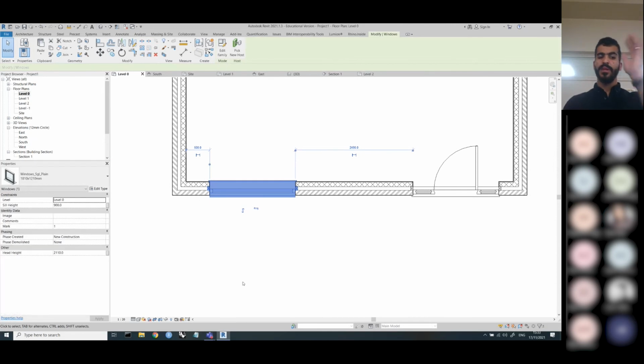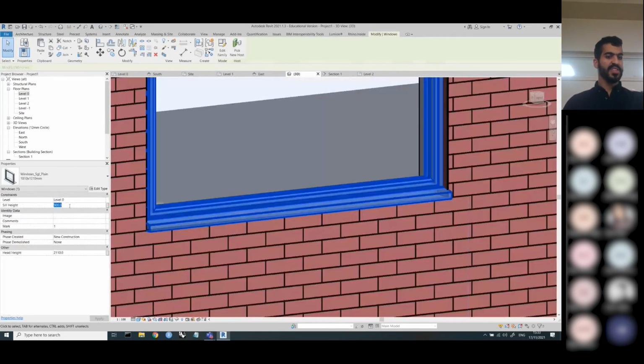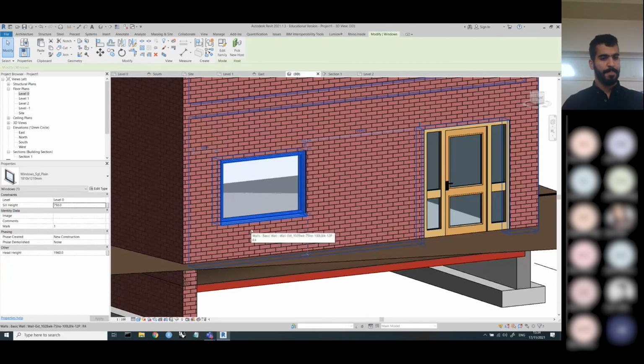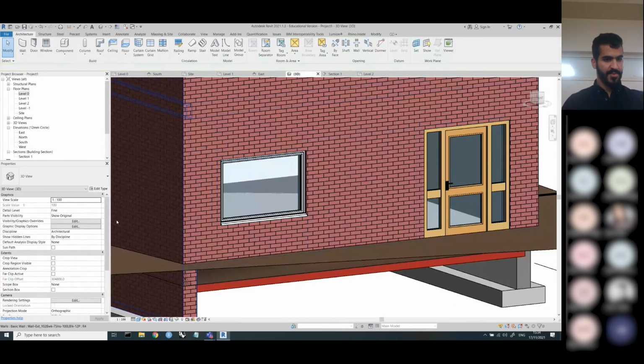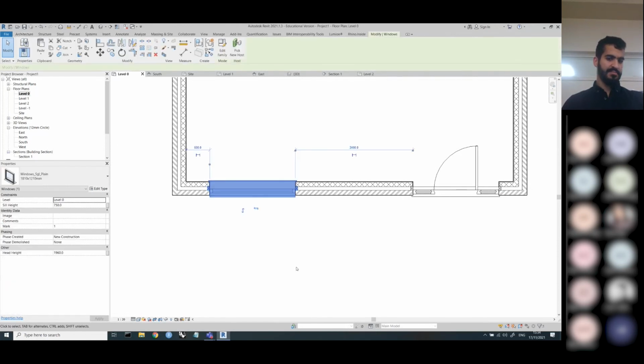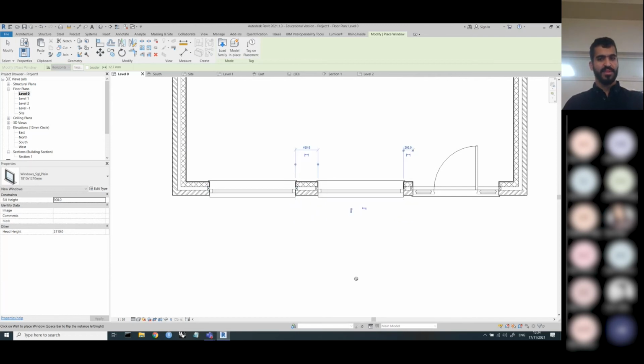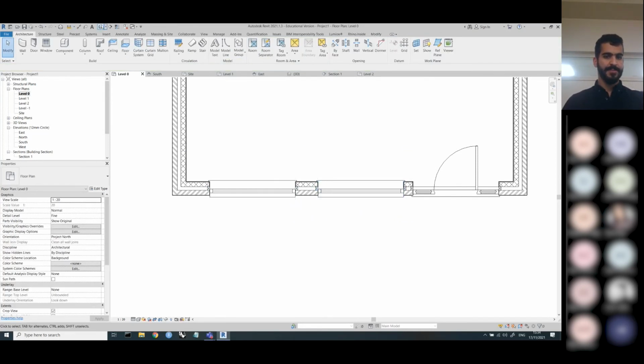If you click here, because this is already modeled as a parameter within the family, you'll get certain things you can control. So if I go on 3D here, I can control the sill height. The sill height is from my level 0 to the sill, right? So 900, I can do it 750. Apply. This is an instance. So if I go here again, a shortcut, by the way, in Revit you can use is CS, create similar. I'm going to create another door. Go on 3D.